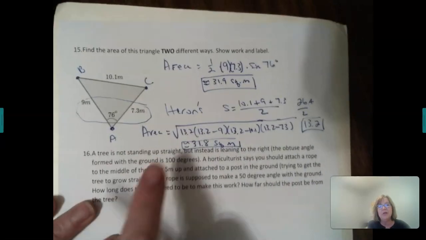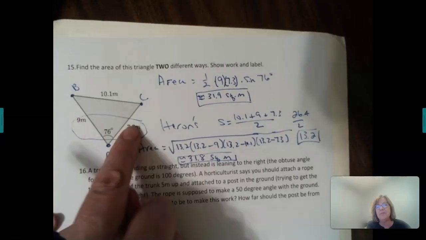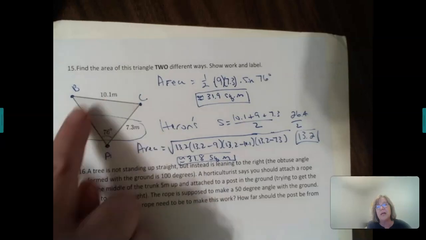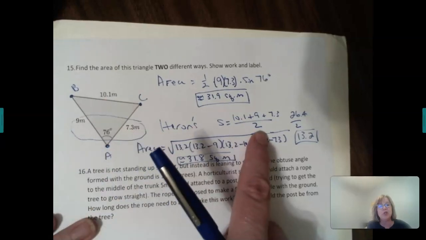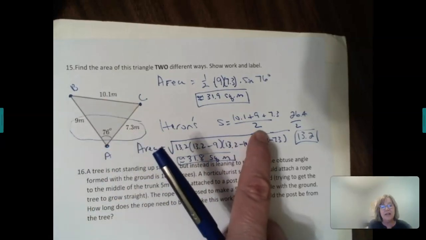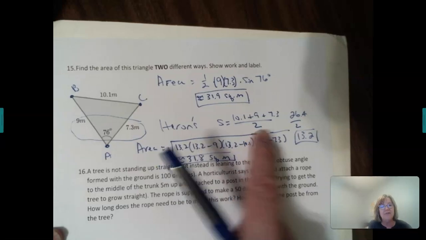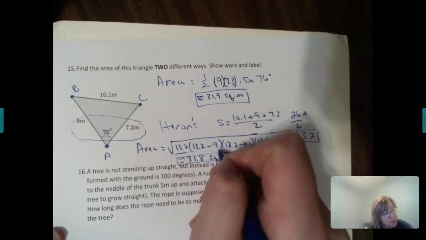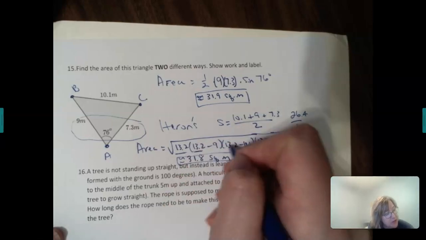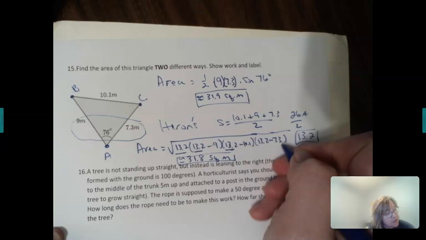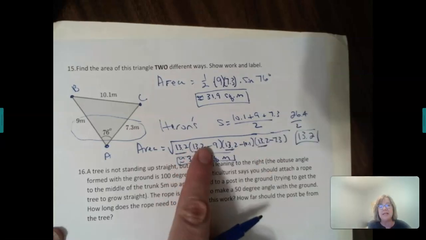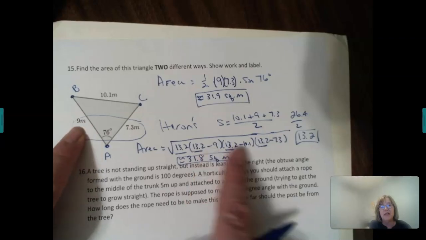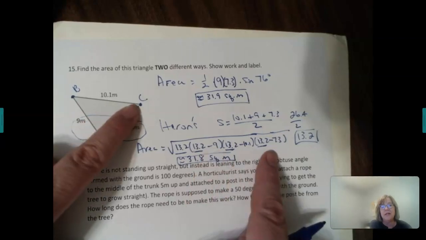The other way you could do it is by Heron's formula, because you have side, side, side. This is the semi-perimeter: when you add up the three sides, you divide it by 2, because it's half, like a semicircle. So I get 13.2. You write that 4 times. So write it once with a parenthesis, and then put it in there, another parenthesis, and then another one, and put it in there. And then you subtract A, B, and C, and it doesn't matter the order. So subtract one side from it, the other side from it, and the other.